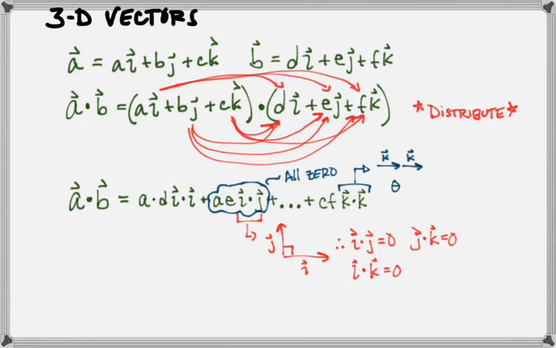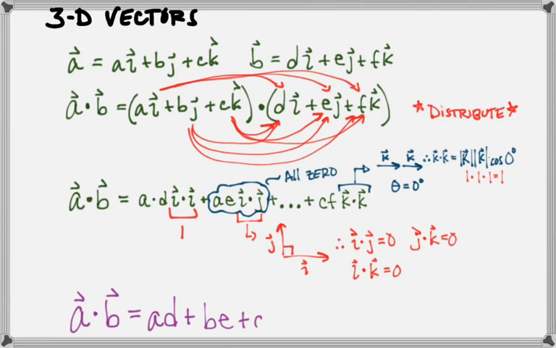Now if you look at these, k and k, those have an angle of 0, so the dot product of those is going to be 1. And since the magnitude of our unit vectors is 1, what we end up with is 1 times 1 times 1, which is just 1, which leaves us with this value CF. And so all of those are 1, and what we're left with for our dot product is exactly what we had before. This is our dot product, and we see that if f and c are 0, so a two-dimensional vector, this term just goes away, and we have what we had to start with.